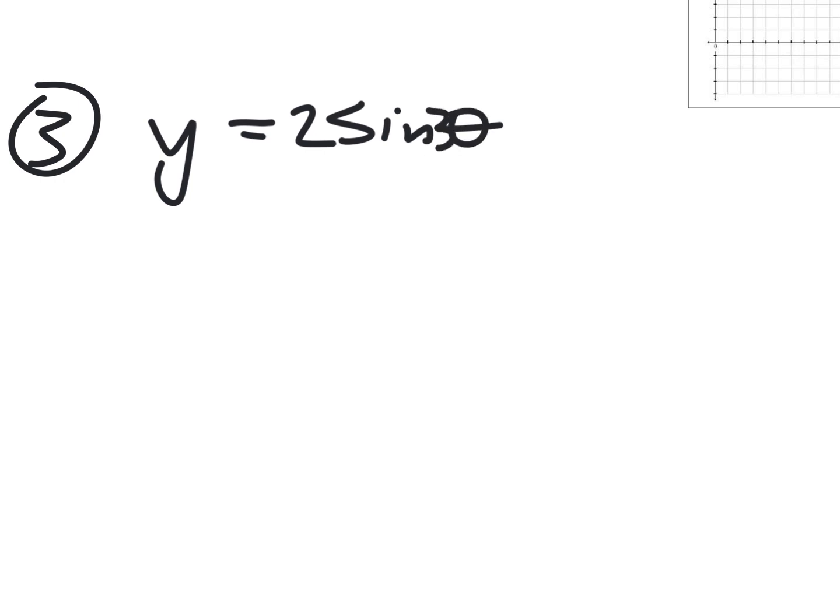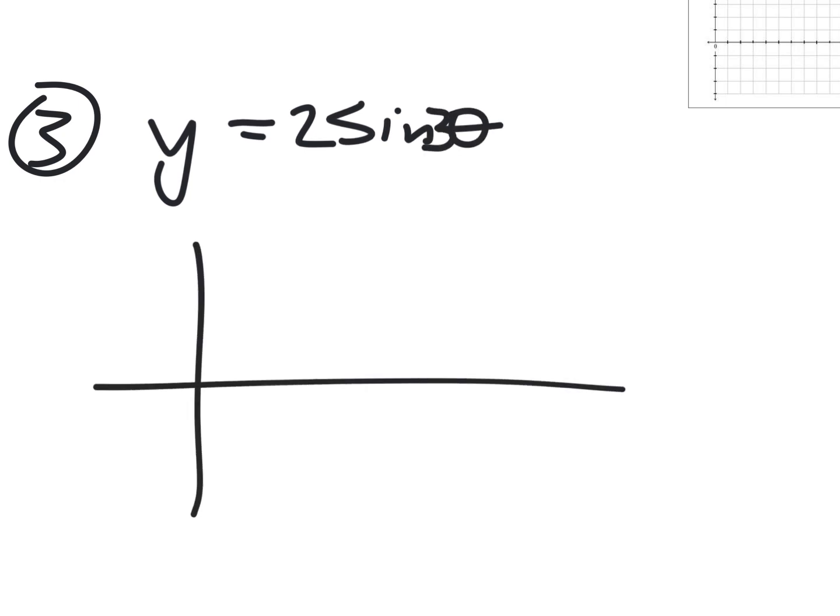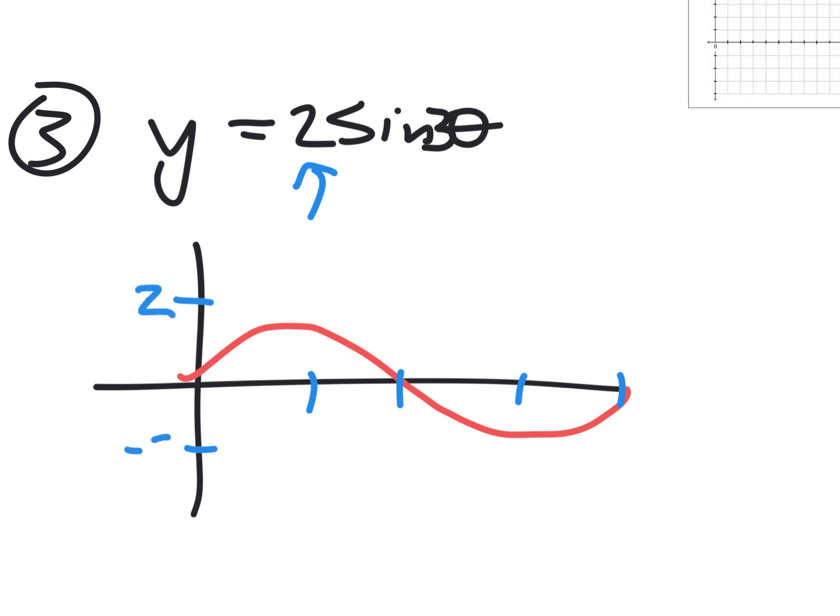On number 3, I asked you to graph y equals 2 sine of 3 theta. And that's going to involve starting with sine. So sine starts looking like that. And all of these spots are labeled, but I'm not going to label them because I'm just going to have to relabel them. That 2 right there tells me to label this with a 2 and a -2. Raise your hand if you had that part right.